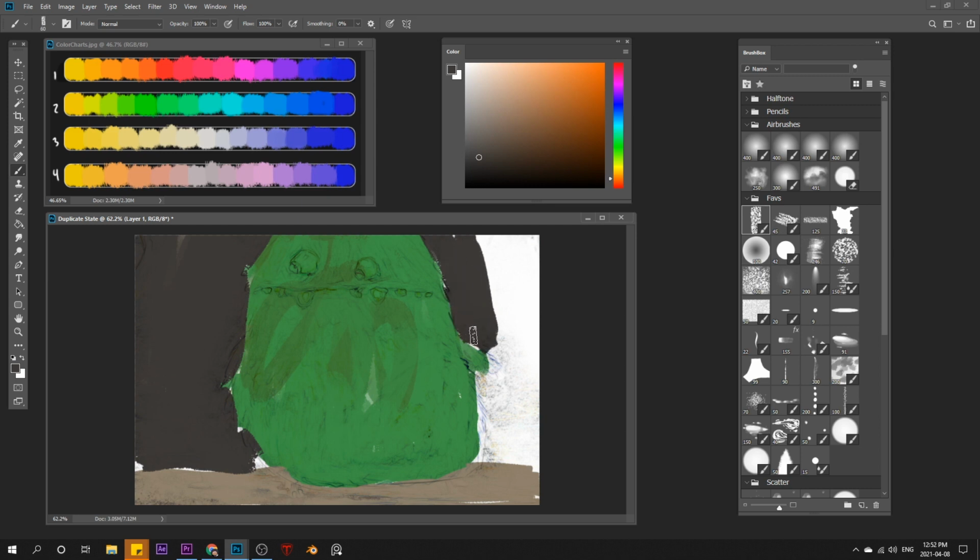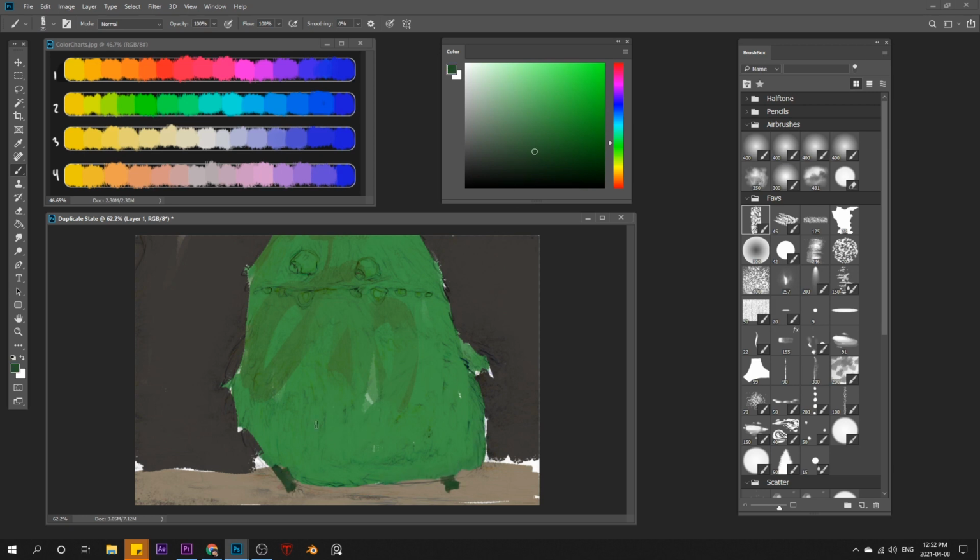This fosters the idea of finding your painting as you work, rather than thinking you need something finished at every step. In fact, that's one of the things I've really rebelled against in my art for many years now. I used to think the opposite way. I used to think that every step of the way should look like it's done. You could work like that, but I find it better for your sanity if you allow yourself a process that lets you find it as you work. So, okay, there's my monster.